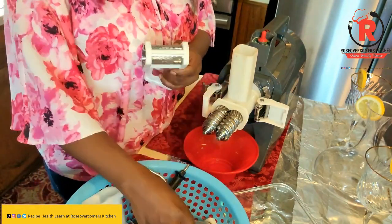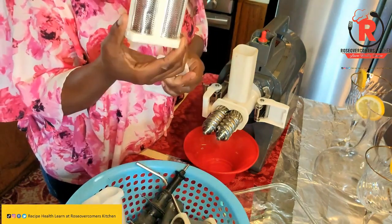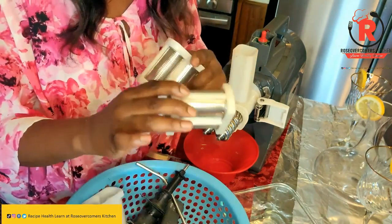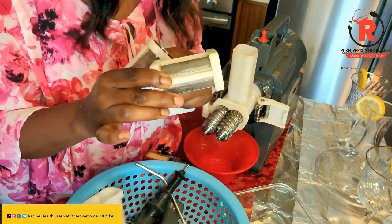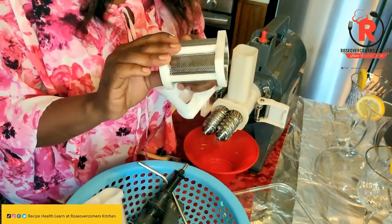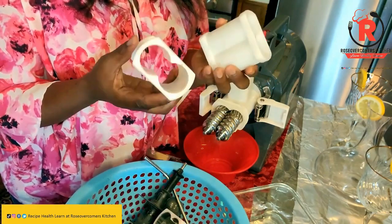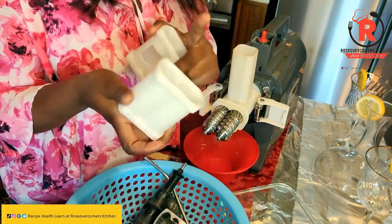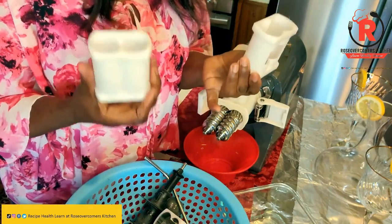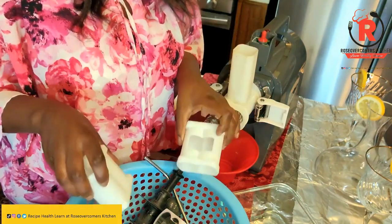We have the one for the regular juice and the one for fruits, because you see the difference. This has big holes and this one has small little holes. And then we have this flat sleeve, but they don't have holes. This one is for making ice cream, and this one is for making puree. So if you have a kid, you can make a puree with this one, and you can make frozen ice cream with this one.